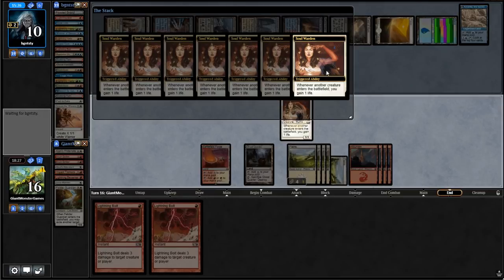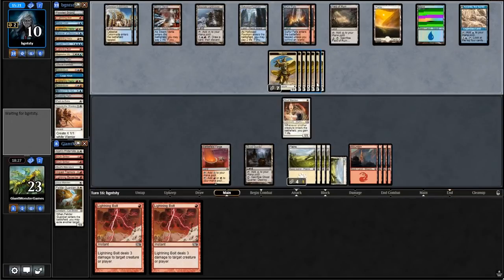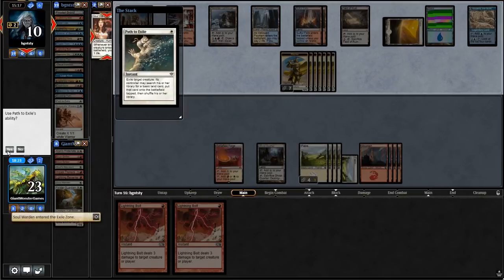Okay, well, I'm going to get a bunch of life. I'm okay with that. That's the thing that happens. I guess he gets to swing in for 7 each turn, which, if you want to do that, go for it. I'm fine. Why didn't you path it first? Path and get 6. I should have been dead like 4 turns ago. Like, we're on turn 16. I should have been dead 10 turns ago.